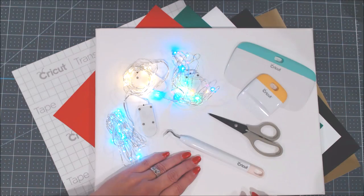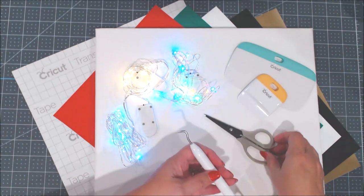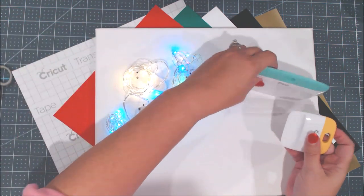So the supplies that we're going to need to make our lighted canvas project, let's go over those real quick. We will be weeding some vinyl, so you need a weeding tool. A pair of scissors is definitely handy. And then you need some type of a scraper.